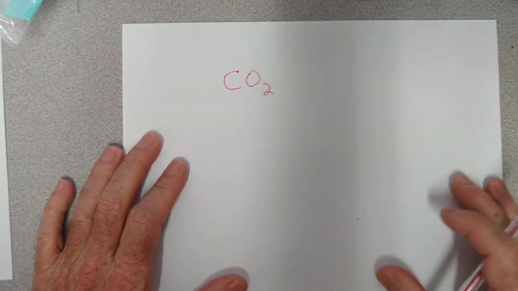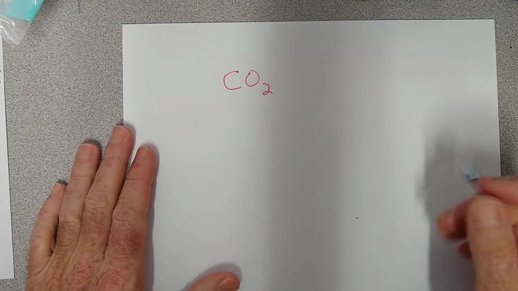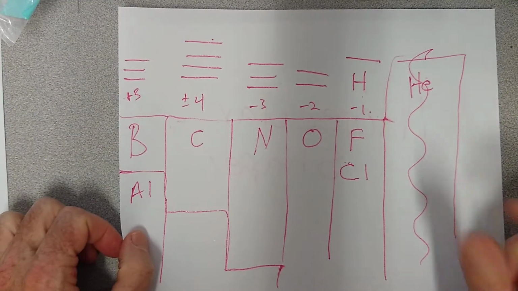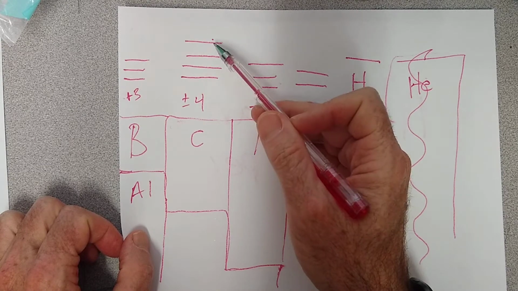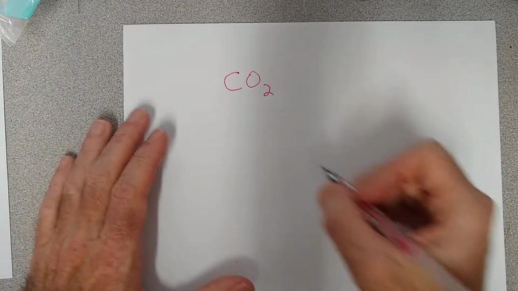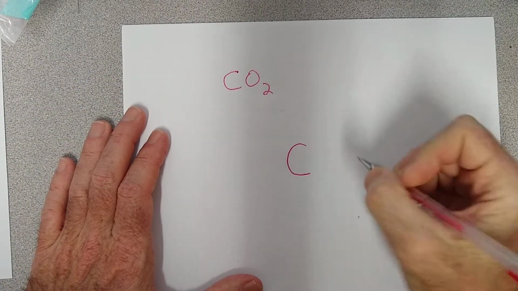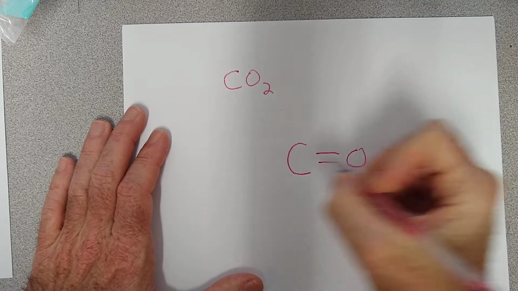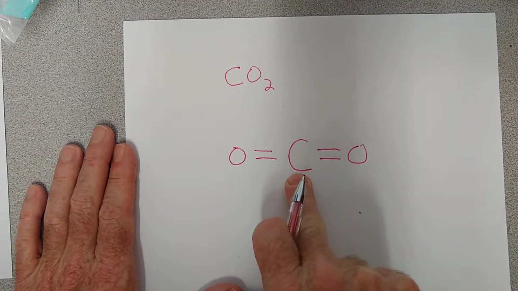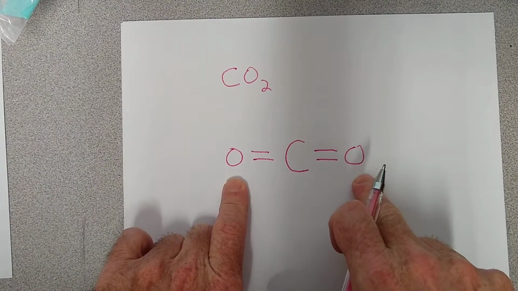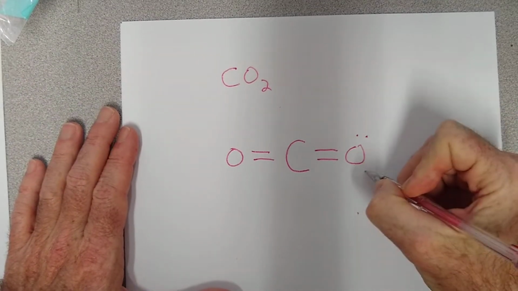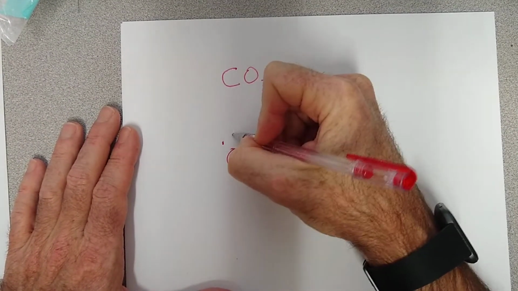And here's another way we can end up with a linear molecule. Let's take a look at carbon dioxide. Now, carbon, if we look on our little shape sheet here, wants to have 4 lines attached to it, and oxygen wants to have 2. So when we're drawing our pictures, we end up with something like this. We can put an oxygen on each end. And now this carbon has 4 lines attached to it, and each oxygen has 2, right? Now what's missing? Yep, obviously valence electrons are missing, and they'll be spread out like this.